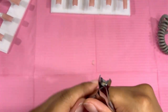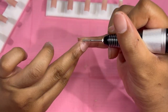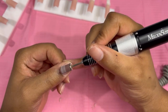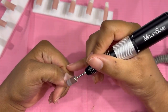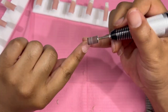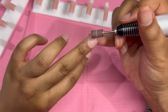As far as doing the acrylic on the tips, like I told y'all, be careful with the overflow. I just hate seeing this. As far as these big sanding bands, I done got so used to the smaller ones now. I enjoy the smaller sanding bands, but since I have so many of these sanding bands, who gonna use them is me.